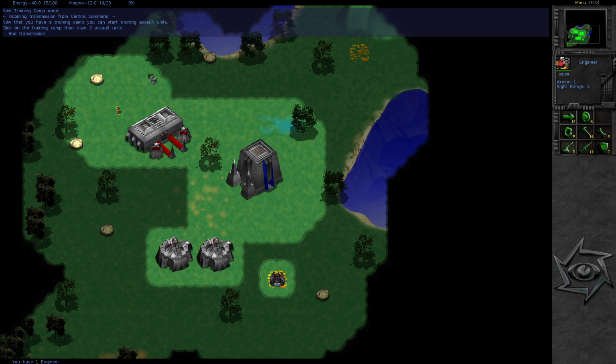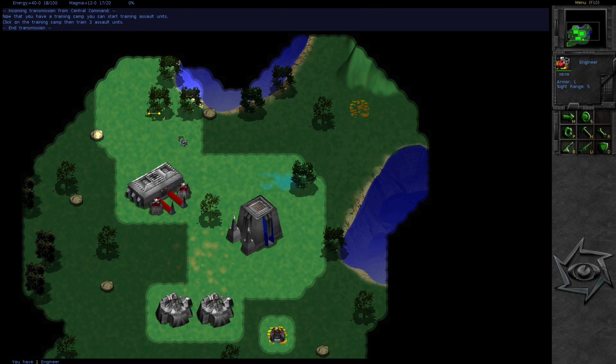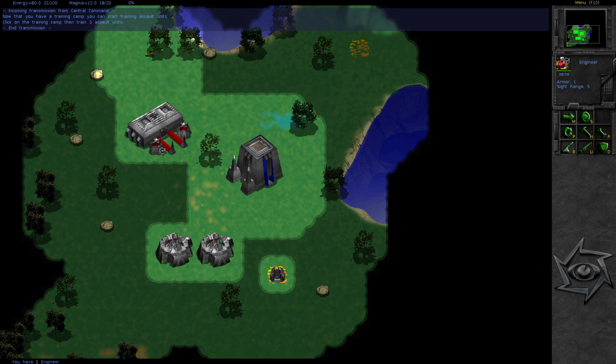Incoming transmission from Central Command. Now that you have a training camp, you can start training assault units. Click on the training camp, then train 3 assault units.